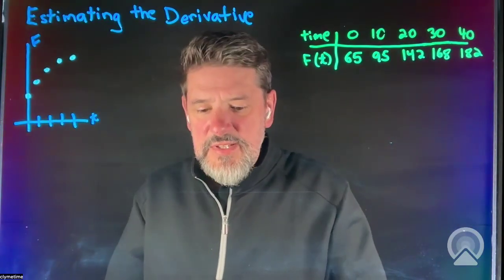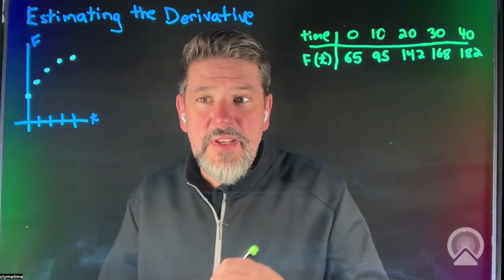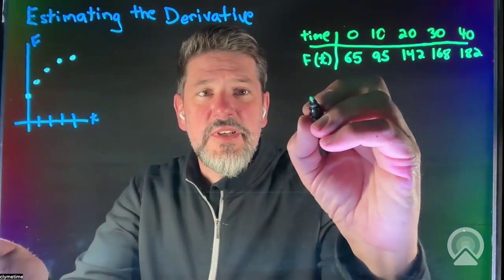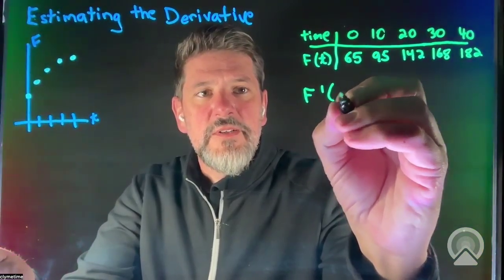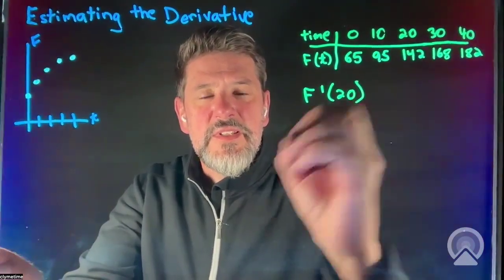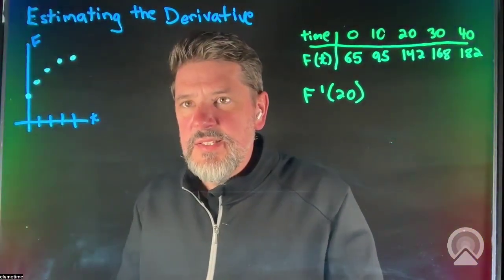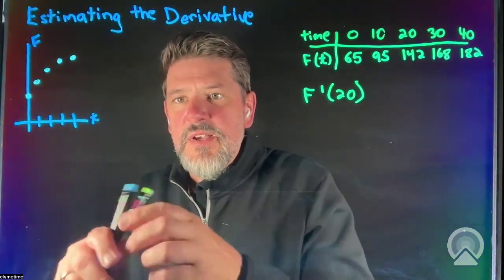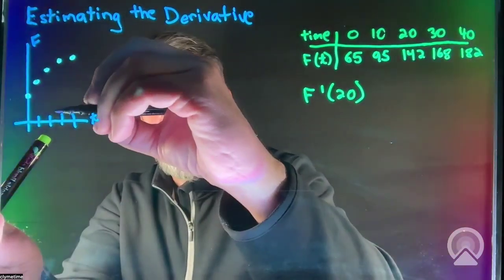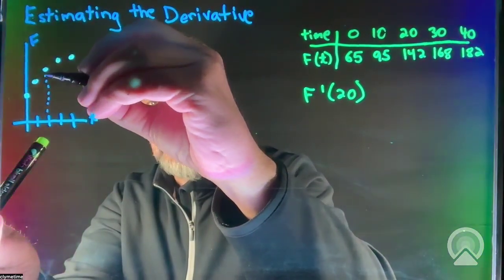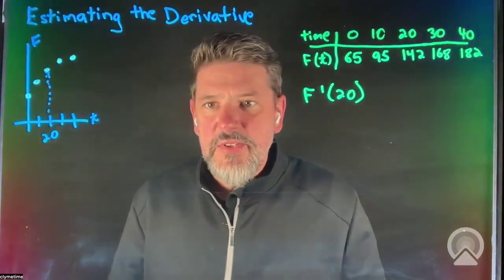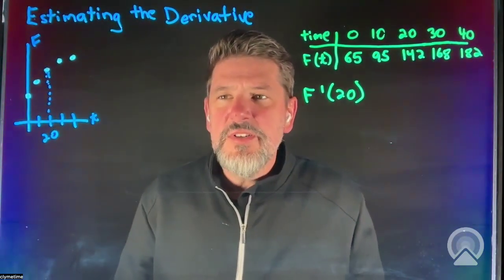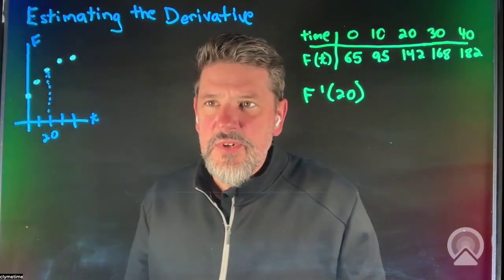And let's say specifically, we're trying to find the derivative at 20. So what we're looking for is f prime of 20. What is the slope of the tangent line when x equals 20? So, or t in this case, is 20. So this is going to be t, 20 right here. What does the slope of the tangent line look like right there? Well, there's no curve. So it's hard to draw a tangent line when there's no curve.